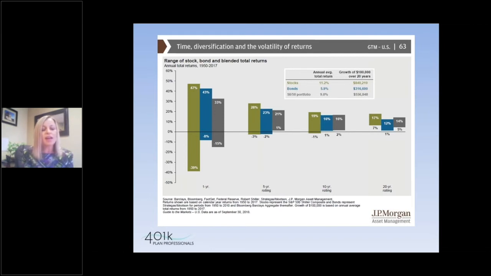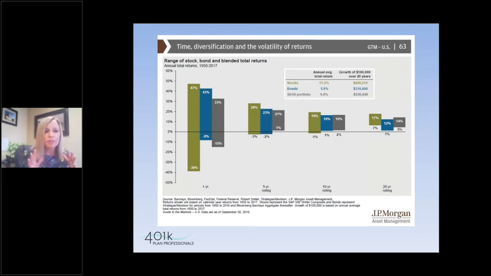When selecting an asset allocation, a person's own risk tolerance is a factor to consider, and age is a really important factor as well. This chart shows performance during 1 year, 3 year, 5 year, 10 year, and 20 year rolling time frames in the stock market from 1950 to 2017. So you can see that volatility is significantly higher in the shorter time frames, but it lessens as the time frames get longer. And this kind of data is very helpful for us when educating and assisting 401k plan participants with their own asset allocations.